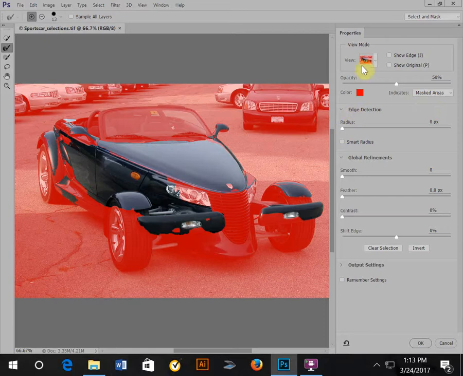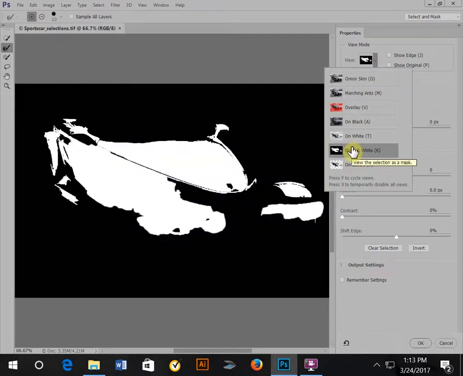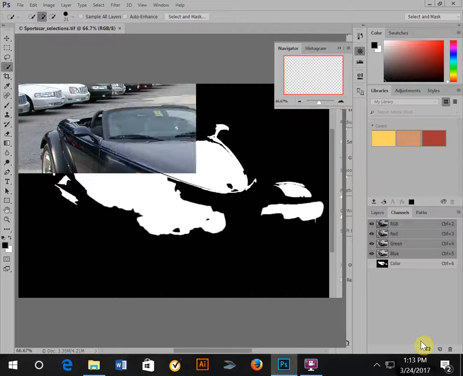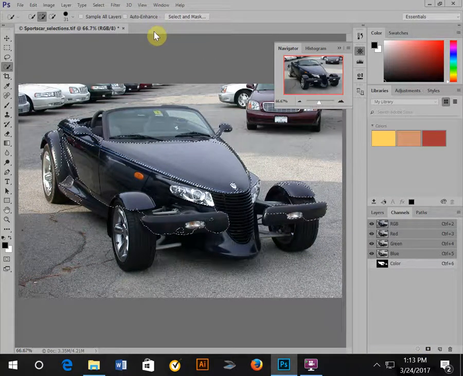But I see that also it didn't save. It's a small thing. It's not a big deal. So let's go ahead and just pump up the edge detection, the radius just a little bit, and soften it. You see, you check your work and you see that something needs to be redone. It's not a big deal. Go ahead and just redo it. Okay? So we'll say okay to that, and we're going to be ready with our image to colorize.